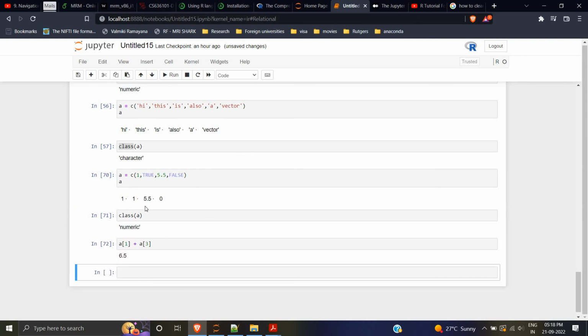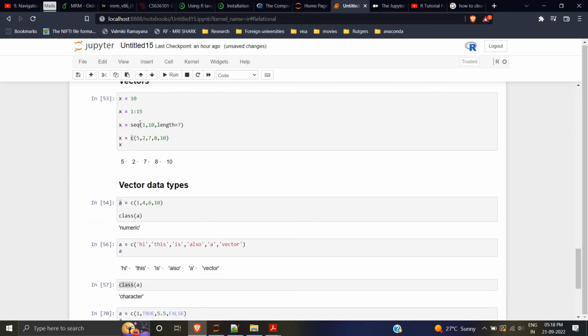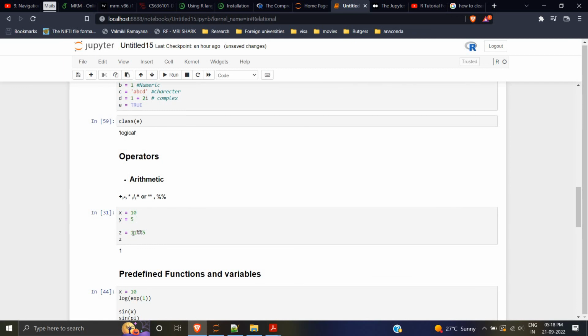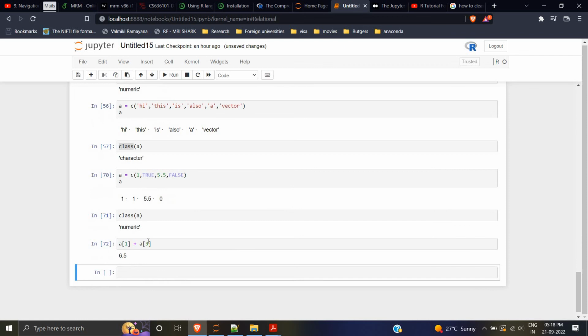So now you understand the difference between a string and a numeric data type. The data type is very important. The data type actually defines which function can be used. These arithmetic operators that I just showed you can only be used when the data type is numeric.